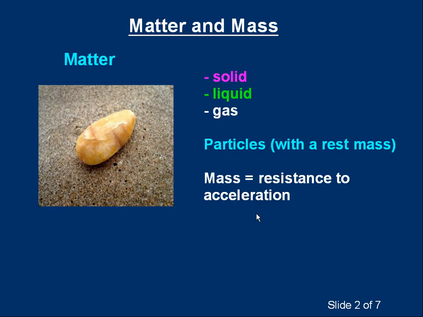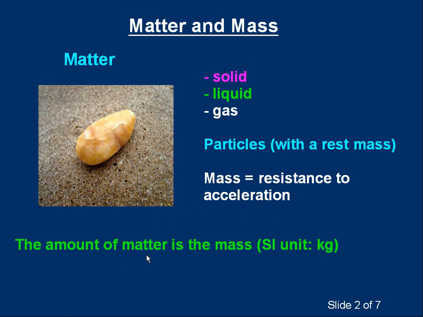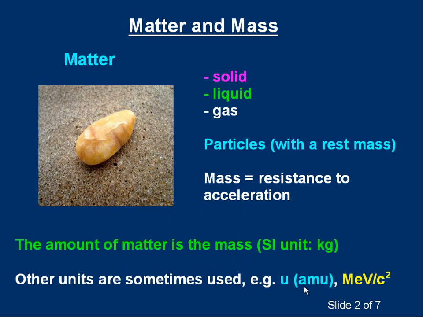What is mass? Well the normal way of thinking about mass is resistance to acceleration. If you've got an elephant, you've got a mouse. If you apply the same force to each, the elephant accelerates far less than the mouse. So we can think about mass as being resistance to acceleration. The mass of the elephant is much bigger than the mass of the mouse. It resists acceleration more. And we normally take the mass of an object as a way to measure the amount of matter it contains. So the amount of matter is the mass and the SI unit, as I'm sure you know, is a kilogram. There are other units you might encounter. For example, we may sometimes use atomic mass units, AMU or U. Sometimes we use strange looking units like these, MeV per c squared, but don't worry about those at the moment. Just deal in terms of kilograms.